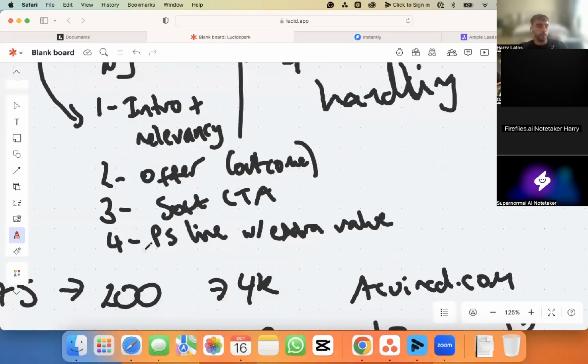And then the thing you mentioned about the fee, I think was really good. I would typically add that in something like a PS line. So I usually do a really short, punchy PS line just to add extra value. Like, PS, this isn't like typical investments as there's no fees involved. Or PS, our last project raised XYZ with these returns. Basically extra value social proof that you could include in there as well.